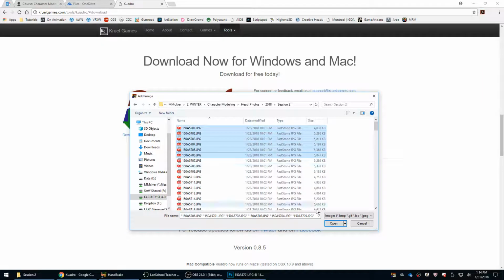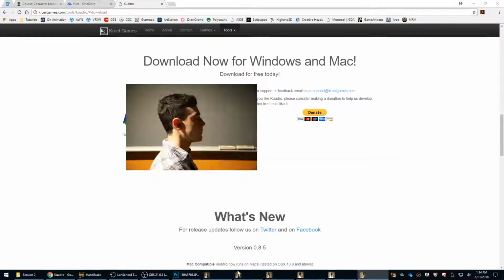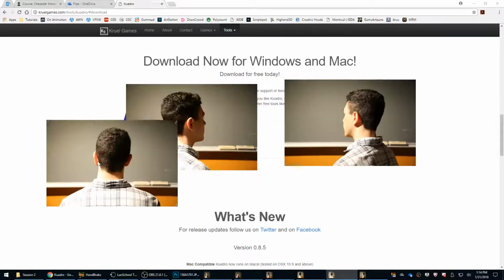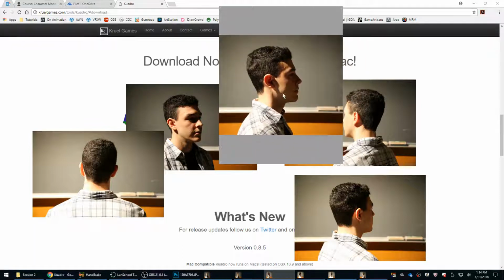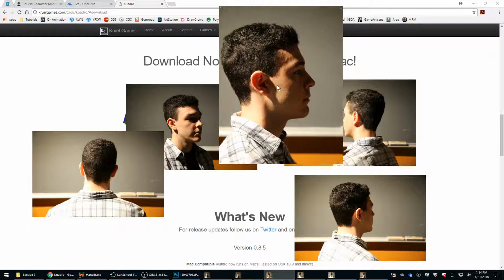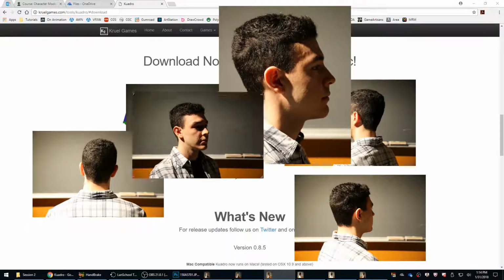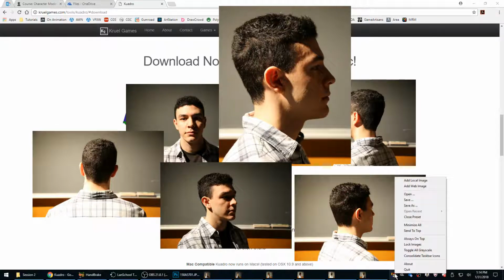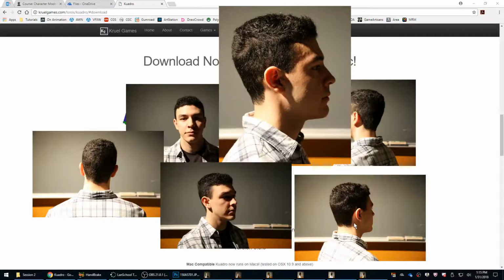So I'm just going to grab the first few references. It quickly opens them. What you can do is left click and drag, and it moves all the different references where you want. If you grab the corners, you can resize the image. And if you scroll the middle mouse wheel up and down, or middle mouse click and drag, you can pan it left to right, up and down, zoom in, frame it exactly how you want. And you can keep this with you in the app, and you go save as, and it creates a file for Kuadro, which is called a ref file. So it remembers the images, as long as you keep the images in the same folder as this.